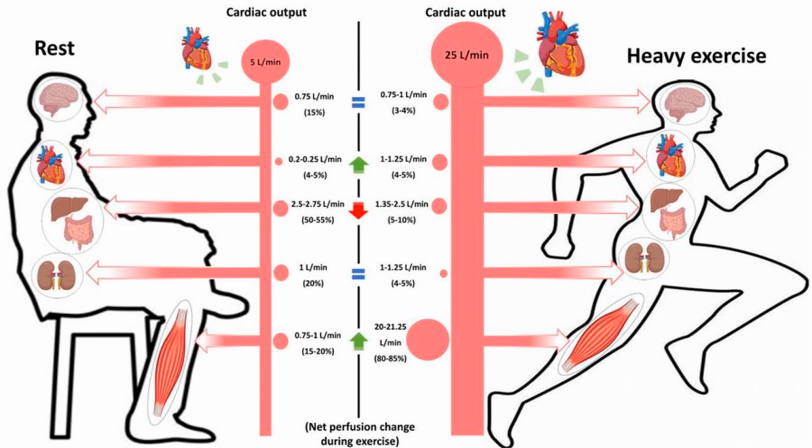But we see increases of blood flow to places like the heart, so we can keep the cardiac muscle beating. It also increases hugely at the skeletal muscle. If you look at the skeletal muscle, it goes from about 0.75 to 1 litre a minute to about 20 to 21.25 litres a minute. So lots of oxygen getting to those skeletal muscles. You'll notice the decreases are in places like the liver, the gut and the digestive system; they can get away with lower levels of oxygen during exercise.